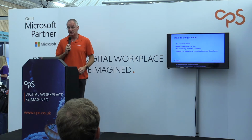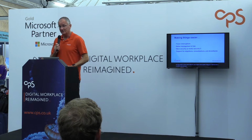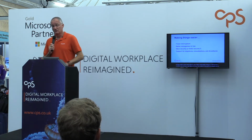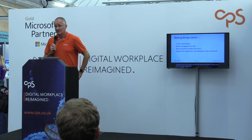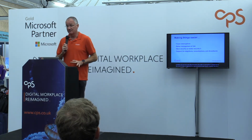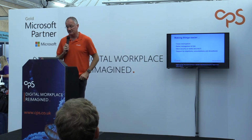So if you want to make Teams easier for users, there's some specific things that you could do. One is to, both for you and your users, help shrink down the number of interruptions that people have to face. One is to better manage risk at an organizational level, right? Because remember that risk is the product of 2 things that are multiplied together. The possibility that something bad will happen, and then the expected damage or expected impact if that bad thing does happen. If you reduce either of those numbers, you reduce the overall risk.